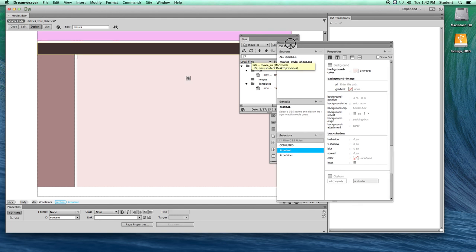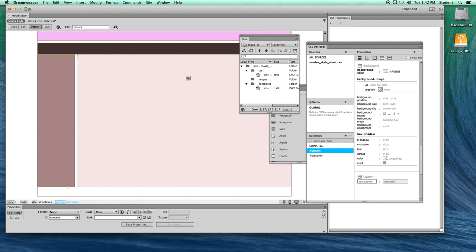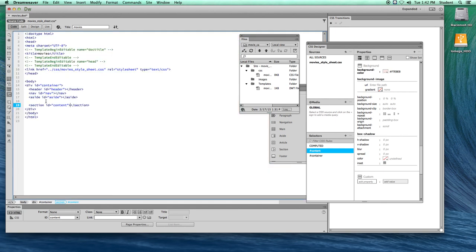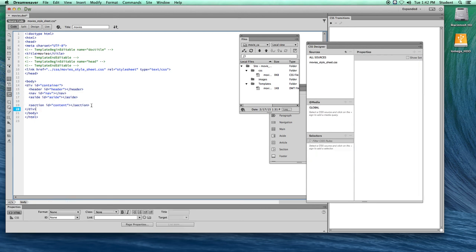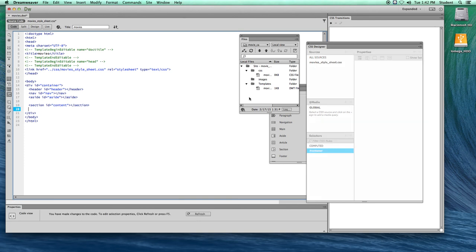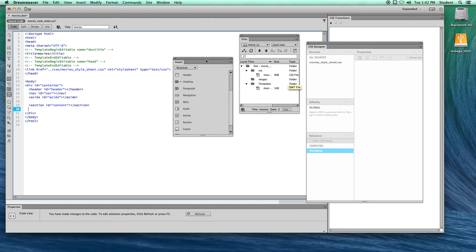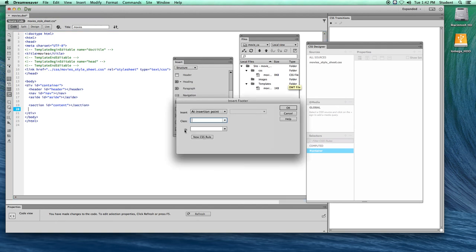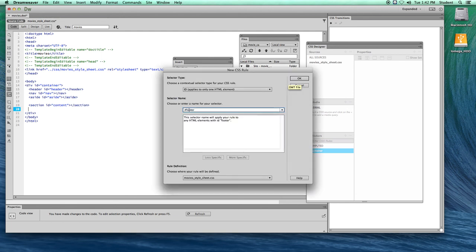The last thing we're missing is our footer. Well, I'm going to do that on the code side this time, just so you can see how we did that again. Here's my container, header, navbar, aside, my content section. I'm going to click to the right of my content section and hit enter. And back to my insert structure, I'm going to enter a footer. This is an ID called footer. It's a new CSS rule. This will save it as #footer. It's going to the movie style sheet.